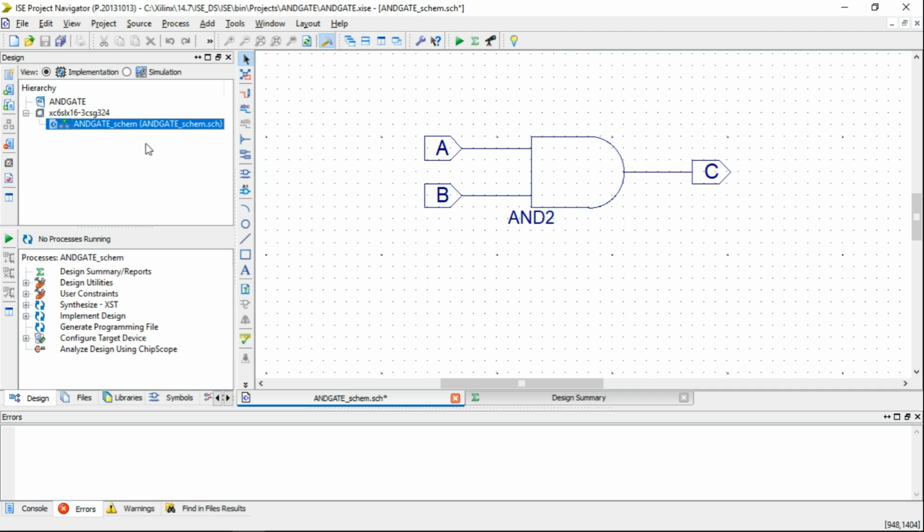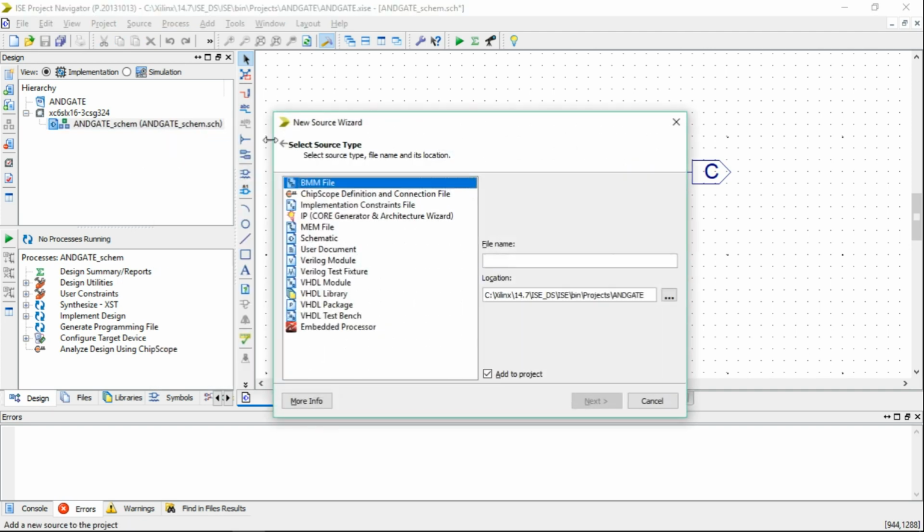So there are two ways you can do this. You can either add a new source and then select user constraints file, right? It's named implementation constraints file over here, right? You could either do that and a totally empty file will come up under here, as I will demonstrate.